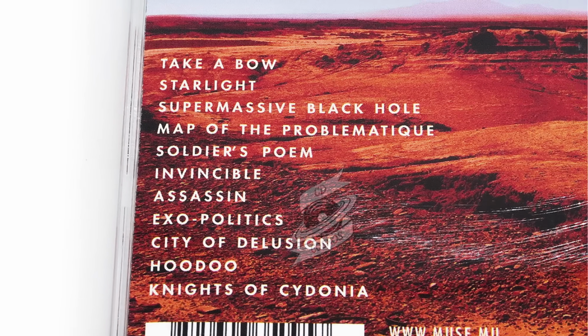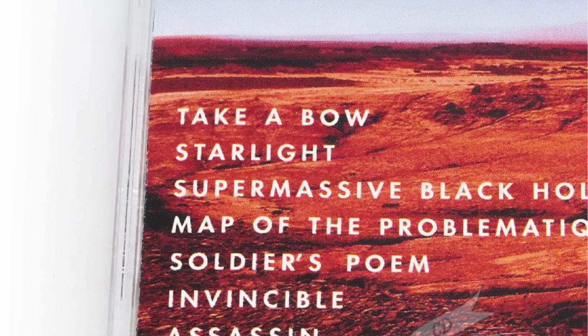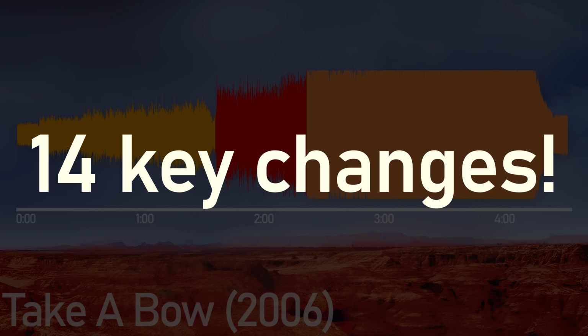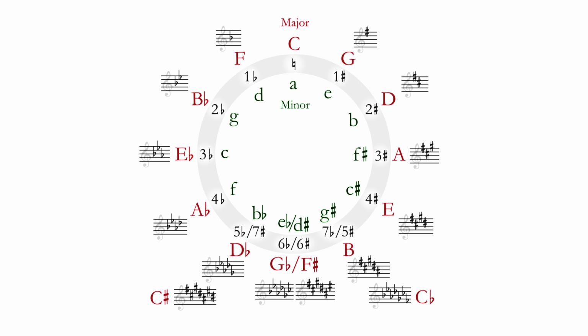Muse have plenty of proggy, complex songs, but perhaps an often forgotten one is Take a Bow, the opening track from their classic 2006 album Black Holes and Revelations. During this song's fairly modest 4.5-minute runtime, we manage to not only change key 14 times, but all of those key changes are happening by navigating around the circle of fifths.